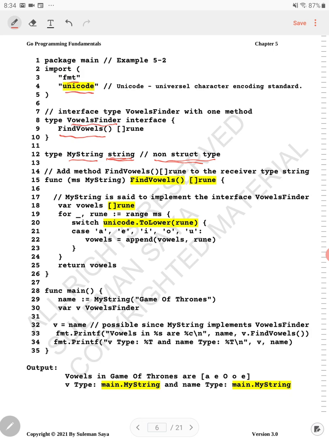The reason we are doing that is that we cannot use the string by itself in this code, because the string is not available within this package.